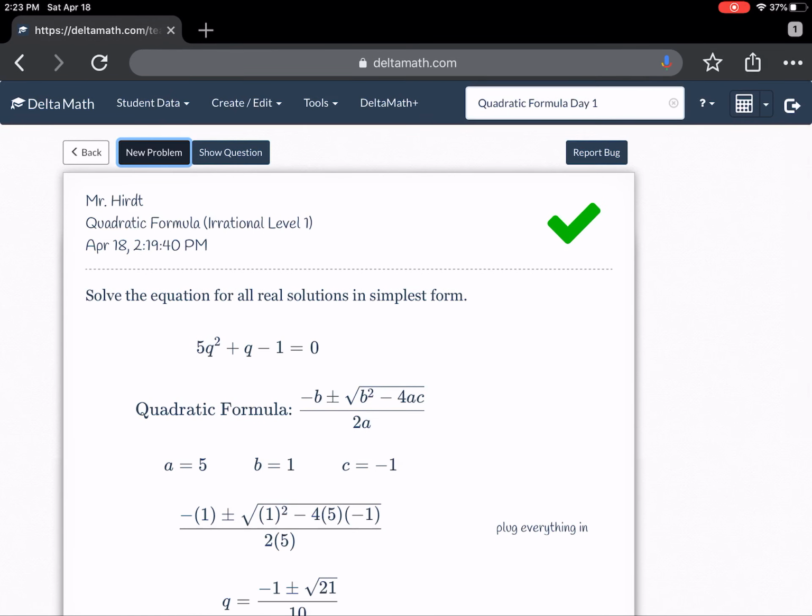I forget specifically, but I think I asked you to do 7 of these. So just be careful, make sure that you're doing 7. A couple other quick questions that I want to answer here with this Delta Math assignment. A lot of you have expressed concern that it's saying that you already have an account, and you're saying, I've never used this before. It's not that you already have an account, but if your name is Jane Doe, J Doe is probably an already taken username. If your name is John Smith, J Smith is probably already a taken username.